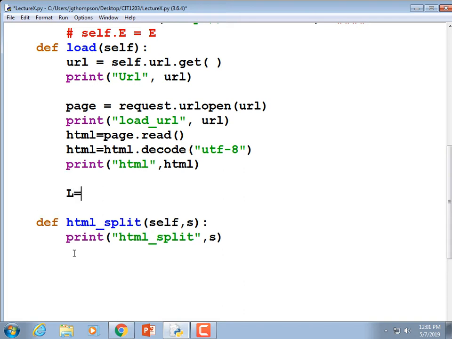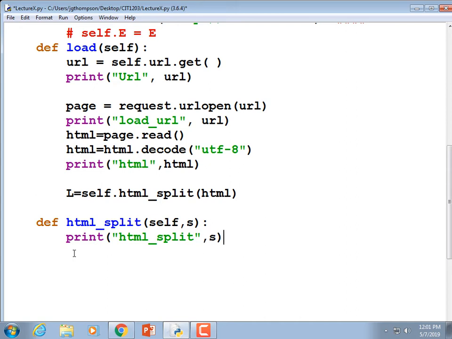Capital L for our list is equal to self.html split, parentheses, and we're going to pass in our HTML. If we just made it a self variable, we would not have to pass it in like this. And we don't need to be sticking data around, passing data around inside the class like that all the time. We might want to be able to call this function from outside.